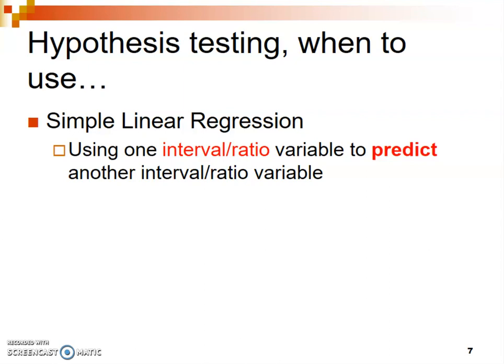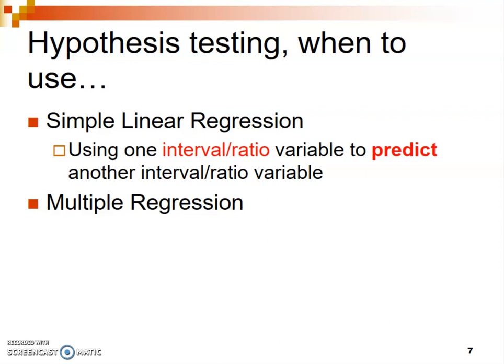So it does specify more of a directional influence. Since it's still a correlational type of analysis, we still can't say cause and effect, but we can use one variable to predict the other. If we think hours studying predicts exam scores, we can look at it in that directional way, versus correlation, which just looks at the relationship between those two variables and doesn't specify any directional influence. So that's when we'll use a simple linear regression.